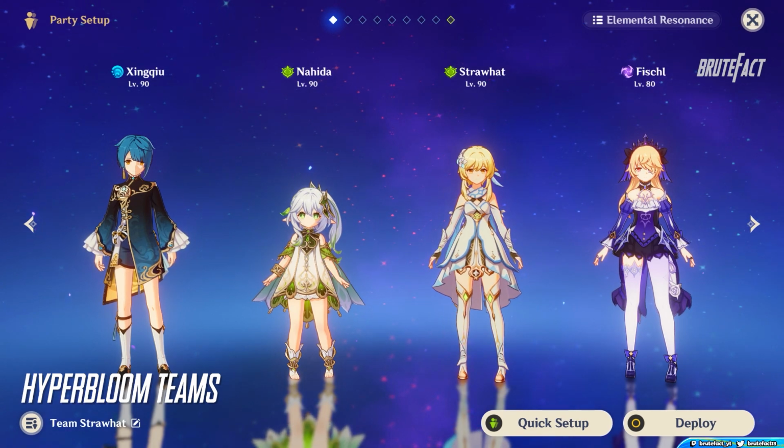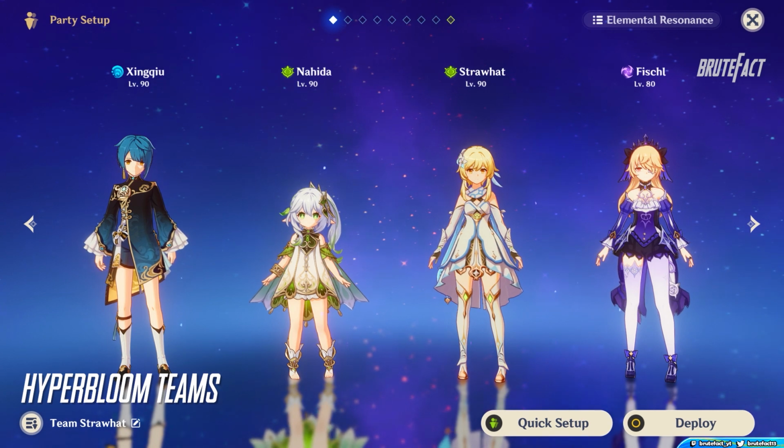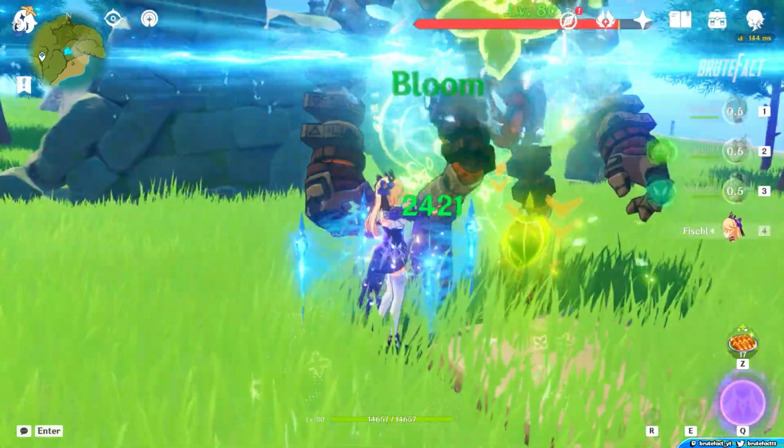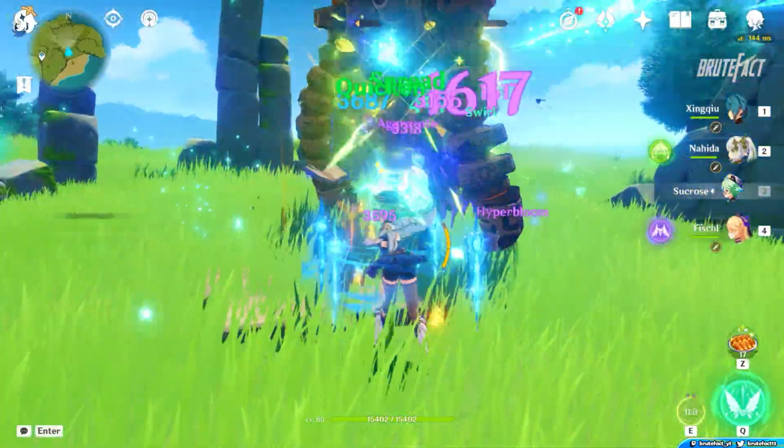Hyperbloom is one of Lynette's best teams, composed of on-field Lynette, Xingqiu, Fischl, and Dendro Traveler, Collei or Nahida. A very strong team against AoE content that scales higher with more enemies due to how Bloom Cores generate.